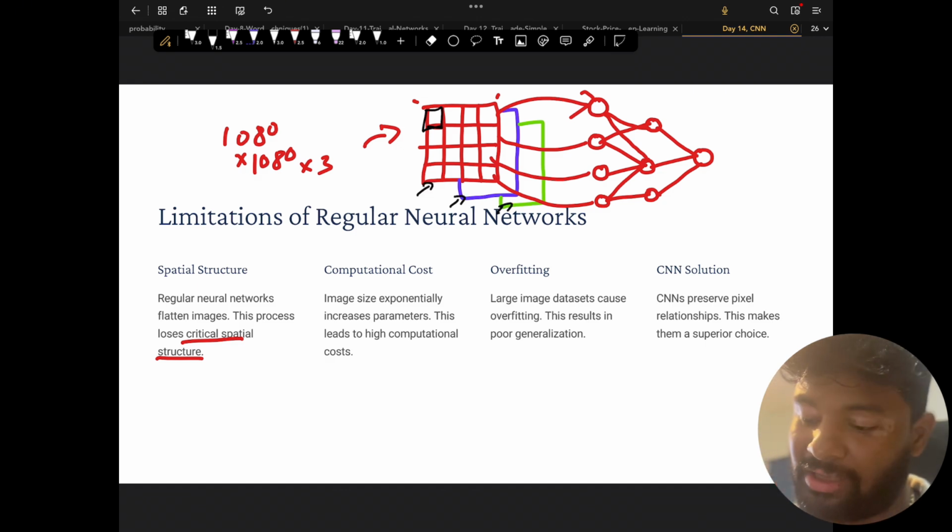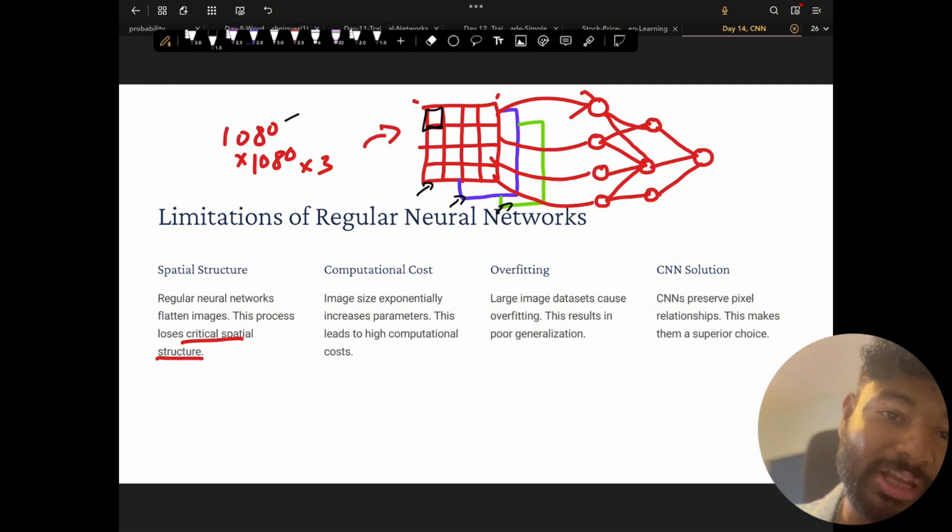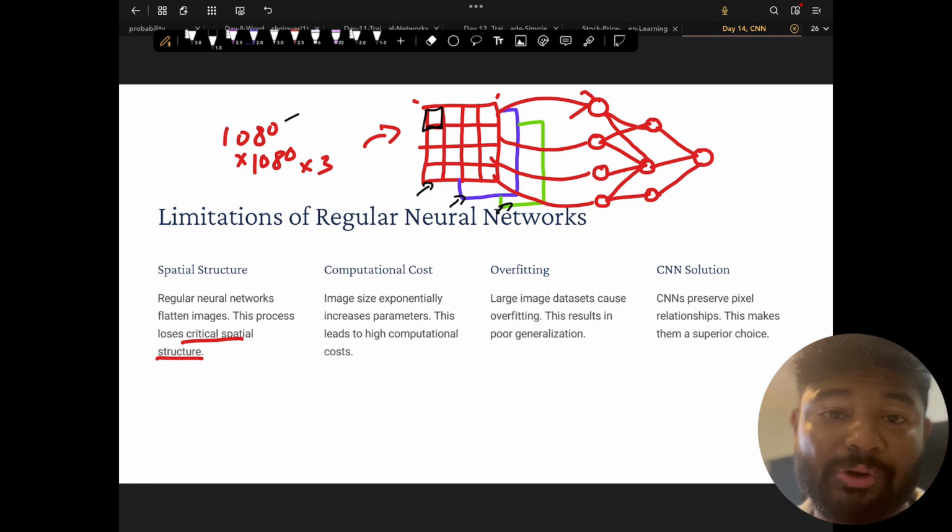If I take a normal image of 180 by 180 pixels multiplied by 3, the total number I get is 349,920, which is somewhere around 3 million input features at the end. If I'm using a normal ANN, I have to take these 3 million input features and create my neural network, which is going to be very expensive computationally.